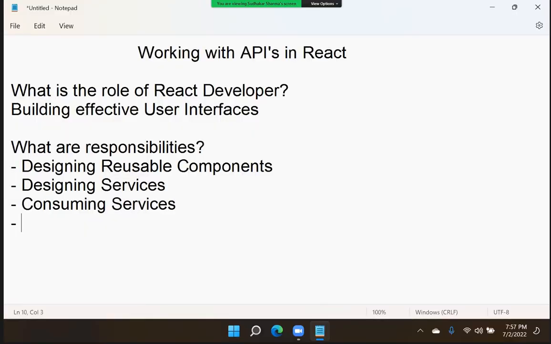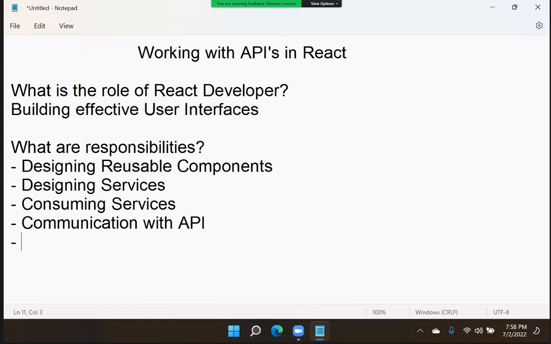So another option is that your role will be in integration. That means you can say interacting with the API. You have to define communication with the API, right?